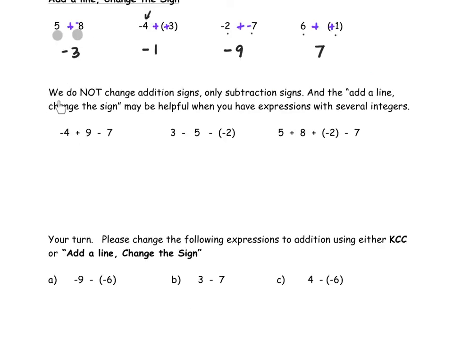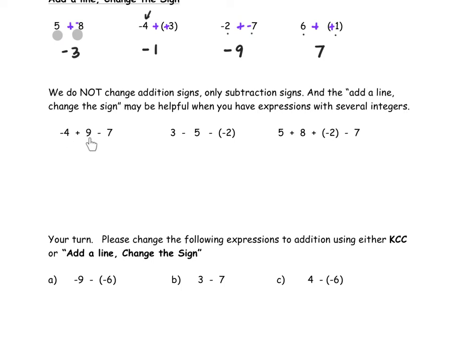This is extremely important: we do not change addition signs. It's only subtraction signs. We like our addition. We've worked really hard to learn those rules. The add a line, change the sign strategy may be a little bit more helpful when you have expressions with several integers. And here's why.